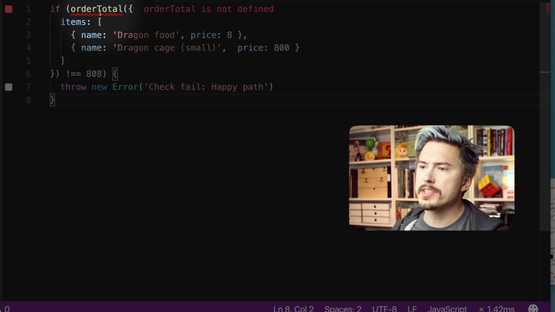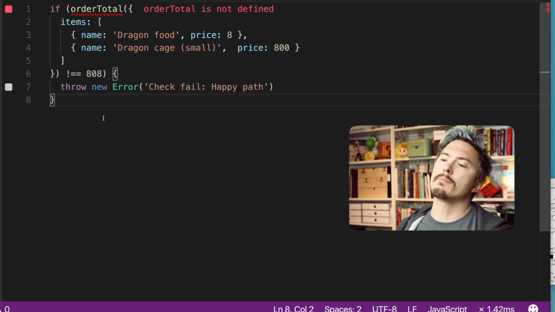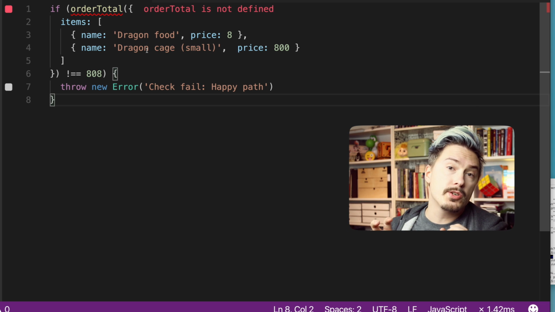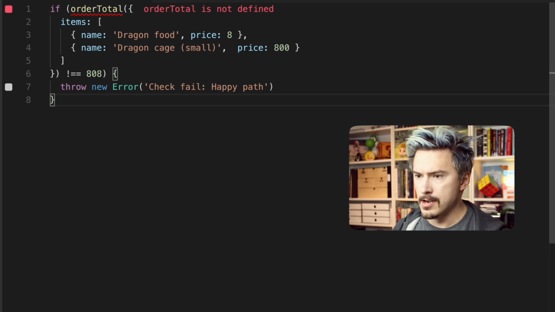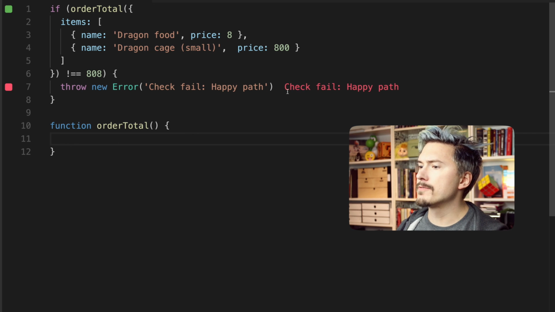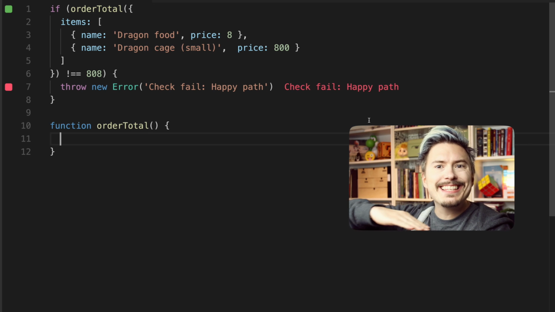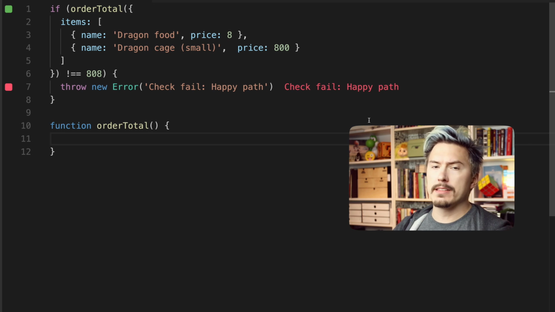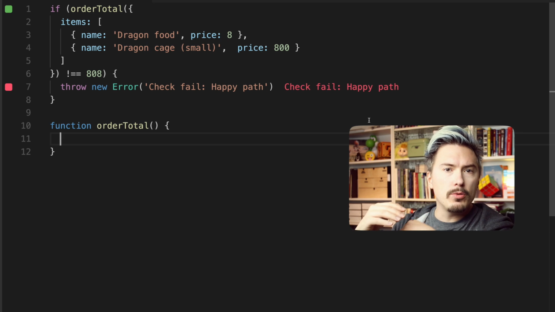So in this case here, we see that order total does not exist. That's a very obvious problem. One part about unit testing is that you constantly try to put yourself in these situations where the next step becomes obvious. All right, function order total. All right, now it fails for another reason. That's good progress. Again, unit testing is about making these small, very incremental steps of progress towards a goal.